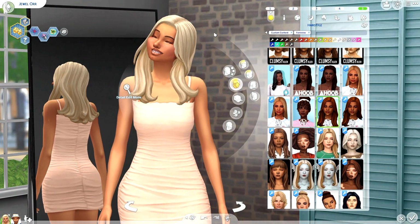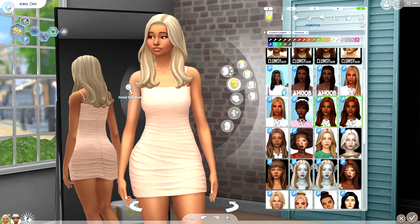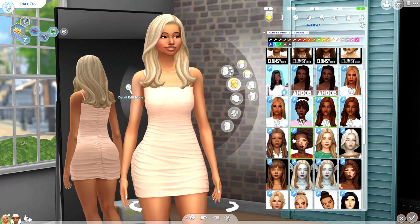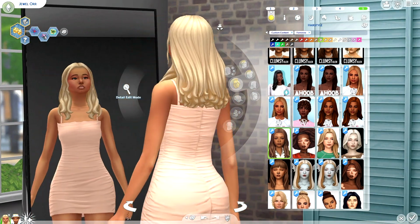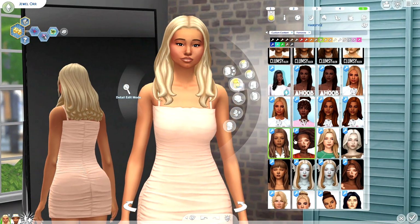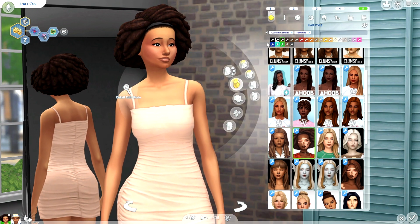I thought they were really pretty. I love these feathered bangs. I'm obsessed. Seriously, it's so gorgeous. And then scrolling down a little bit further, we have a bunch of hairs by Dogsill. Now this hair in particular looks like a textured hairstyle that has been straightened. Again, not something I have very much of, so I totally appreciate it.